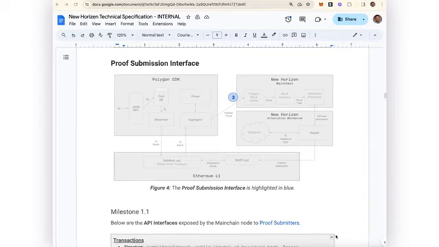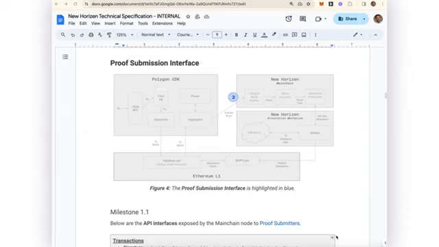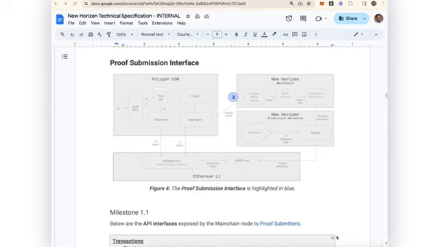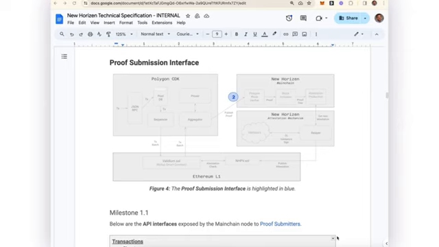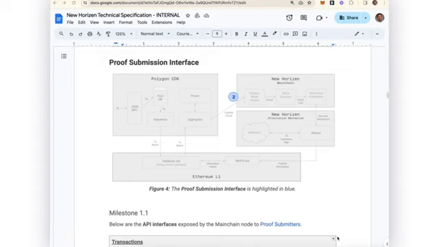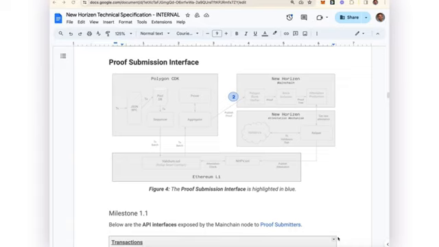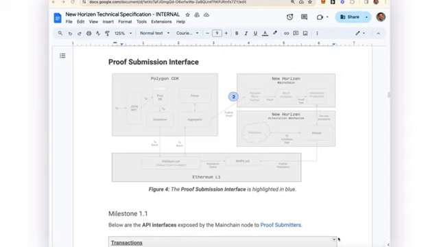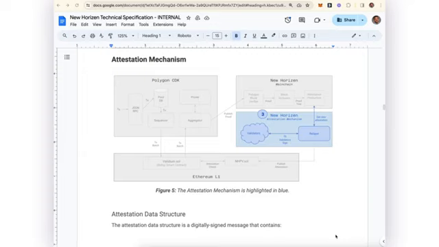So naturally, that creates just a few potential simple examples for what could be done with the network. So this could be a ZK app that's producing a proof, or some other means that a ZK proof is being created. That entity has the ability to submit their proof to the New Horizon main chain. And once they see it included in a block, it can be understood as final that their proof was verified. So even at the simplest level, we have a full-fledged protocol that is able to verify proofs. Next, we can talk about the attestation mechanism.